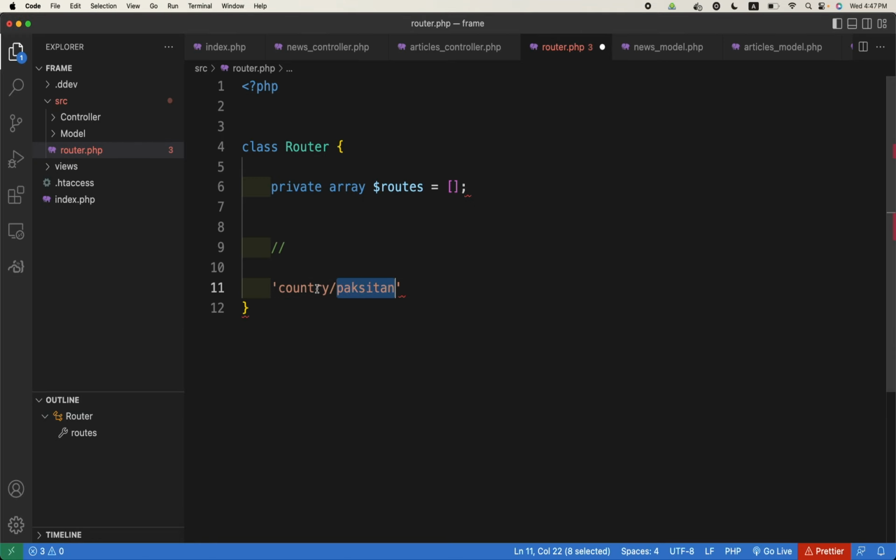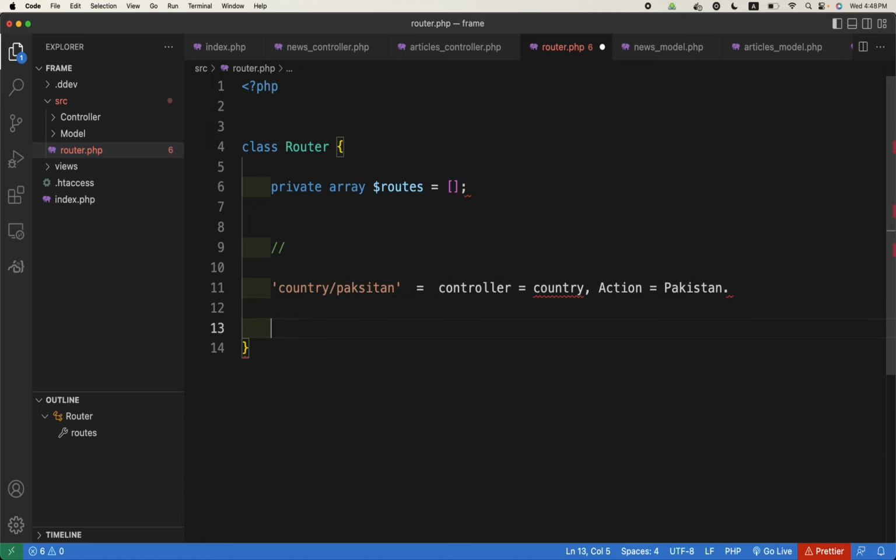This is the path. So if the path is this, the controller should be country and action should be Pakistan.